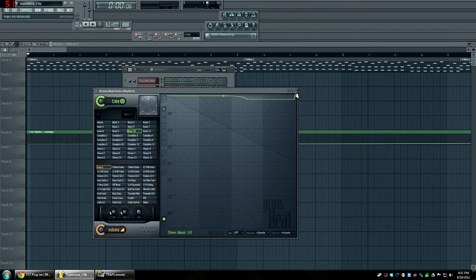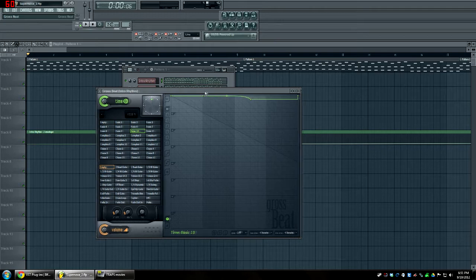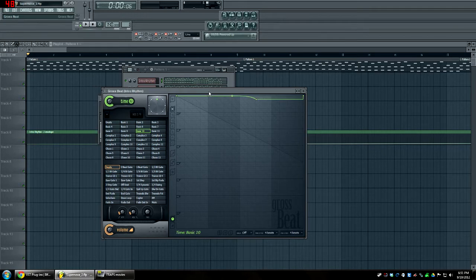Once all those steps are completed, it loops back over and does it again. So it's not the best method for doing tape stops, especially single tape stops, but it's great for glitching.